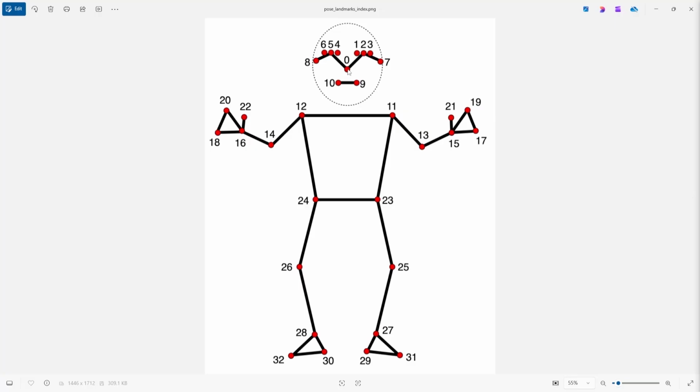Basically, with the head movement, if we move our head upward, I mean landmark number 0 upward, then our drone is going to gain altitude. And if we move our head downward, then our drone loses altitude. So we are going to control altitude with it. That's why I'm going to target landmark number 0, because it is centered in our head. So let's go back to the code.